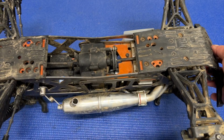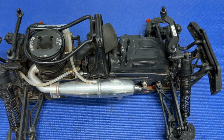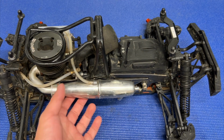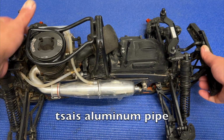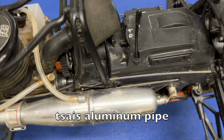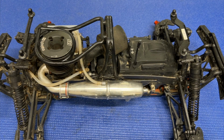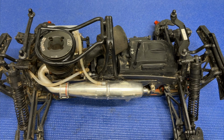Obviously I'm running a different pipe. The composite pipe that came with the vehicle did break, probably on like the 10th tank or so at the BMX park. It's just a composite plastic piece. It cracked, was no longer usable. So I am running this $50 pipe from eBay. It's called the Ties pipe. I'm not sure if it makes much of a performance difference, but I am running it, and it's not particularly expensive.